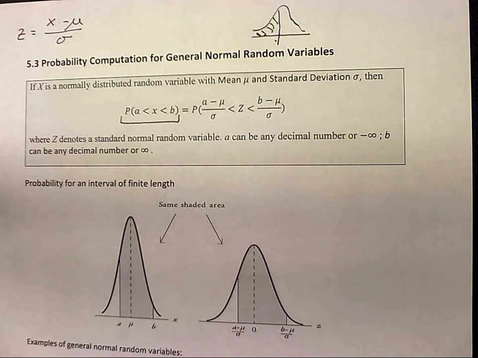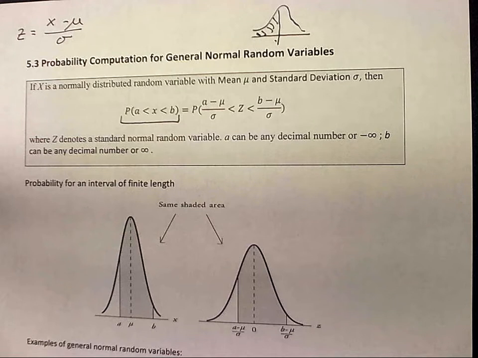If I come to you and say, X is normally distributed, the heights of students at UNC Charlotte is normally distributed, so we know that we're working with a bell-shaped and symmetric curve. And if I say, find the probability that students are somewhere between 5 feet and 6 feet, we can't take that information and go straight to our table, right? Because nowhere on our table are we going to find 5 feet and 6 feet. So we couldn't find our cutoffs and subtract those percentages because we can't find 5 feet or 6 feet on our table. So then what would we have to do?